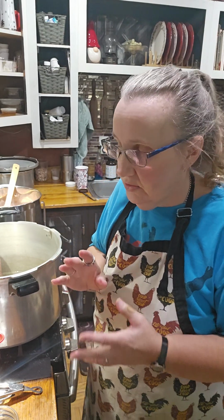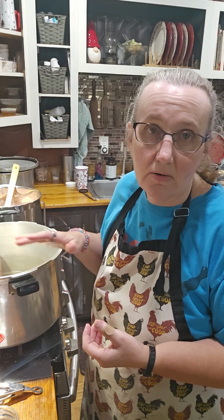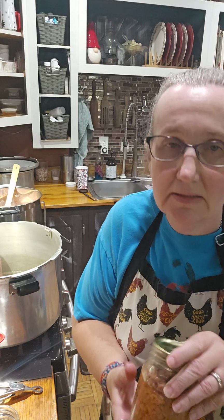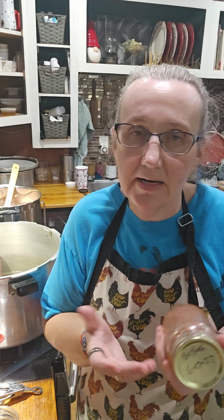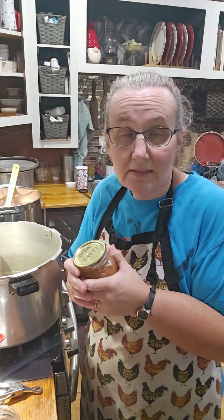Now, I use my one weight that's 15 pounds. I want the most I can get. 15 pounds of pressure for 90 minutes in your canner. All right? Now, that's how I do ground beef. I showed you what it looks like. It's simple to open. It's simple to eat in anything, make anything with it. I can't think of anything that I've forgotten to tell you. I hope not anyway. If you have questions, put them down in the comments and I'll try to get back to them. You can do chicken the same way.